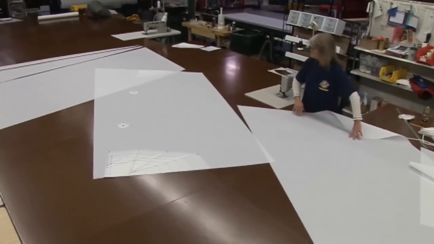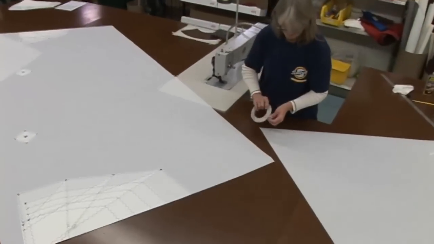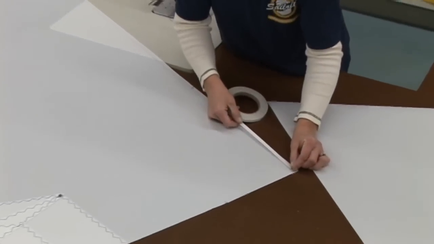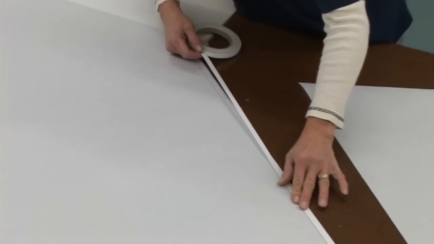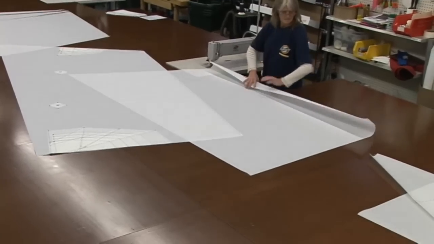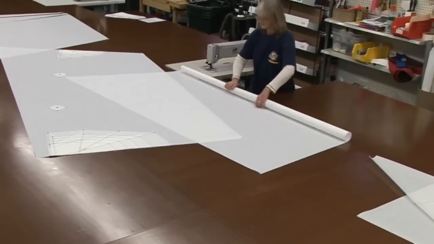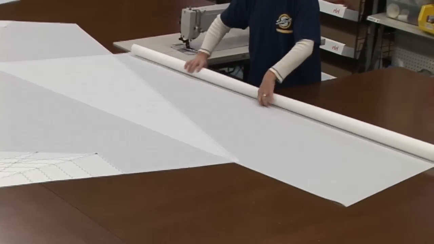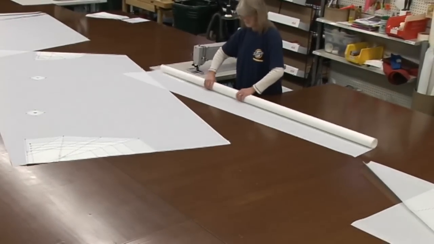Here we are basting and sewing other panels together. You can see the reef point's already been done. Here there is a batten pocket as well that could be done in advance if we want. Deb's going to actually baste and sew the seam prior to installing that batten pocket. You may want to install that batten pocket as long as it doesn't go into a second panel prior to sewing the panels together. It's your choice.